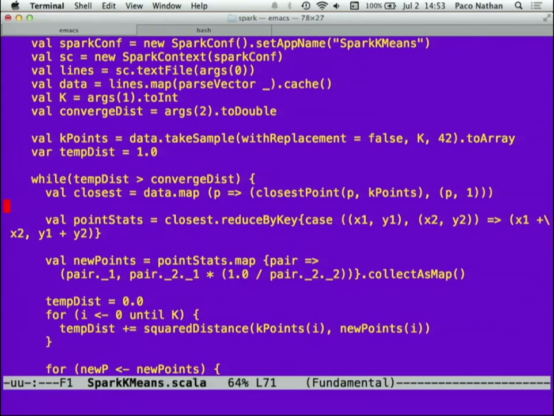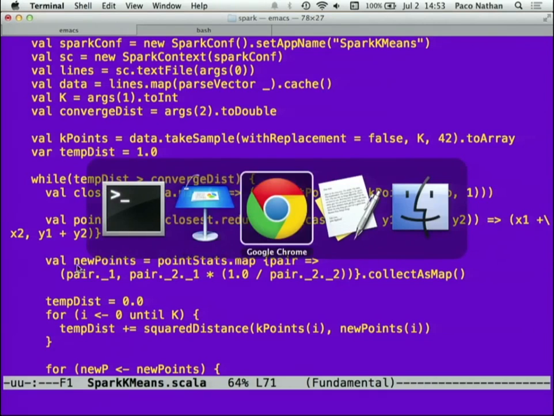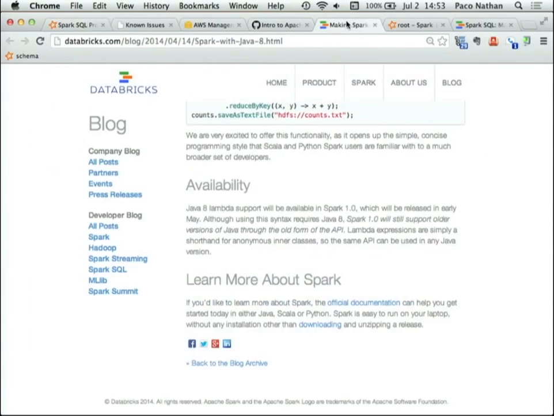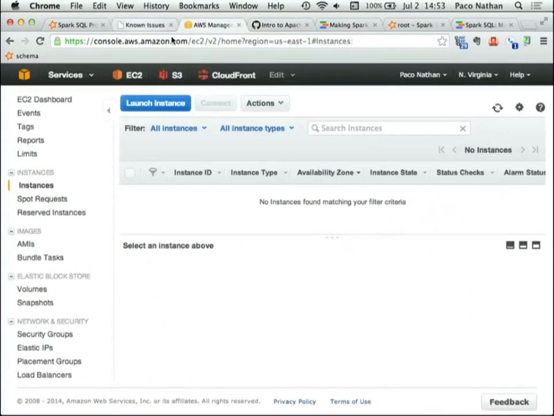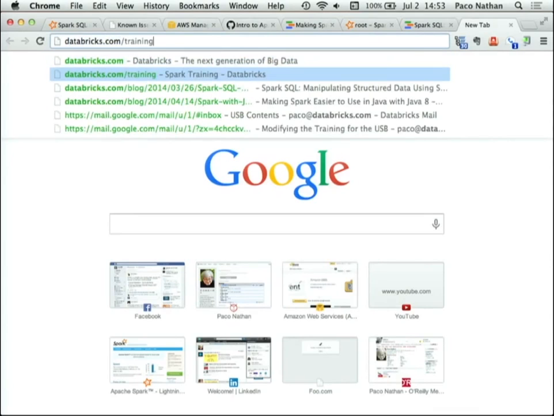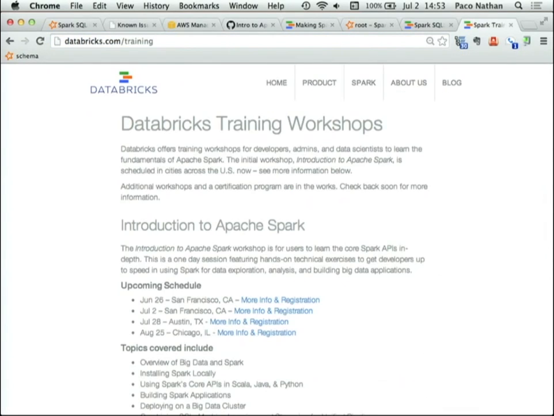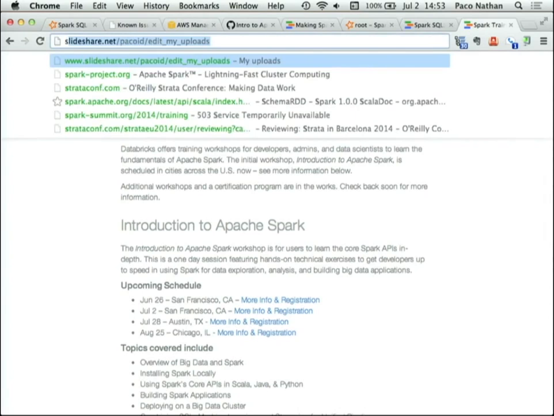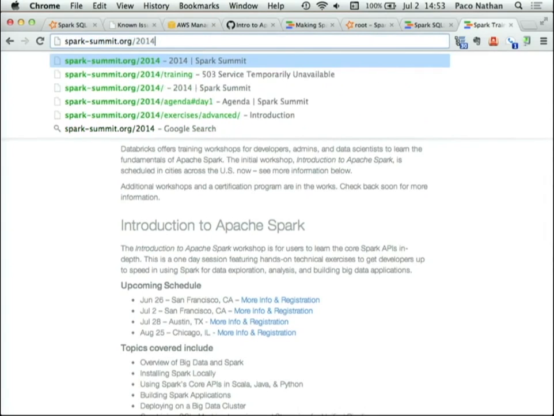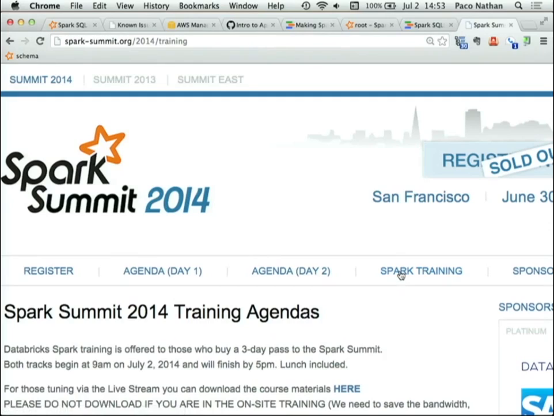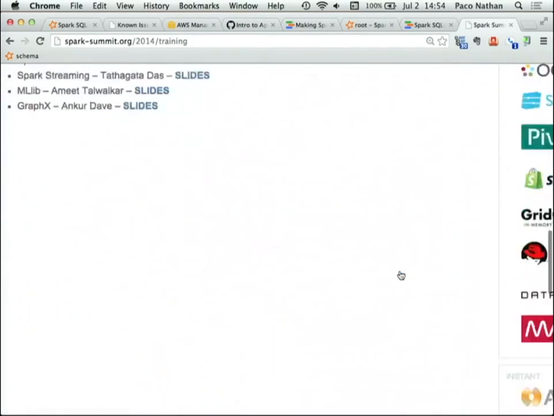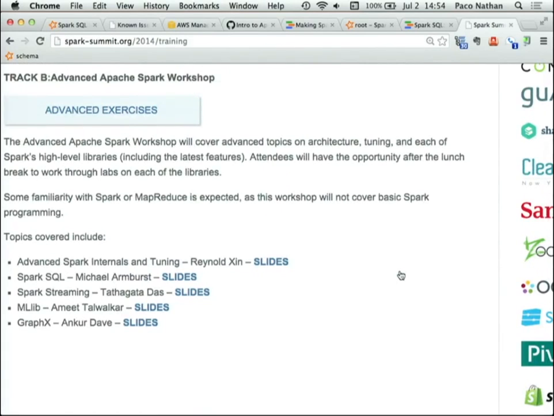So it's coming in and out of existence. But it's under, here, let me come back. These are totally different courses, so let me grab it here. Not that. Let me pick this up. It's under Databricks, or it was under Databricks training. No, not. Let me take that back. Under Spark Summit training. Now we'll see. Ah, good. Okay, that's looking better. Yep. And then click training, and down at the bottom, right here. Slides. Okay. So far, so good. Again, that one's been fading in and out of existence more than Kirk does.